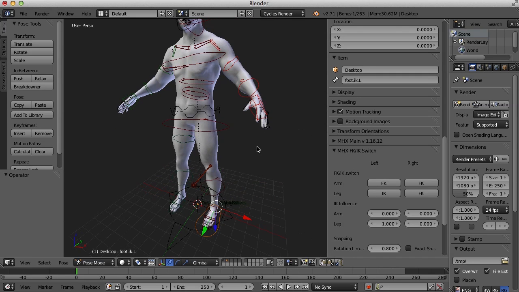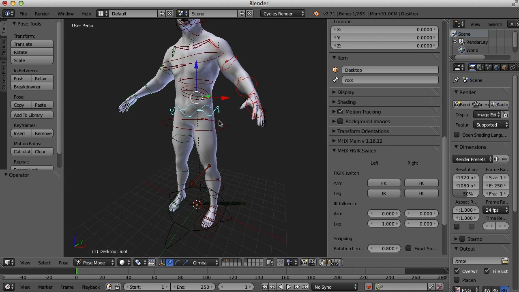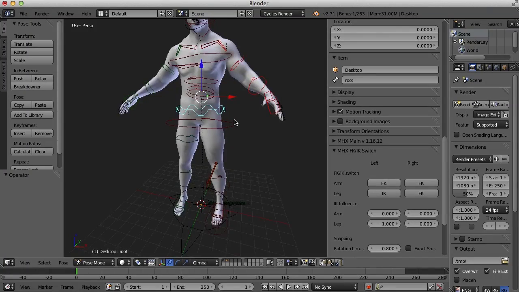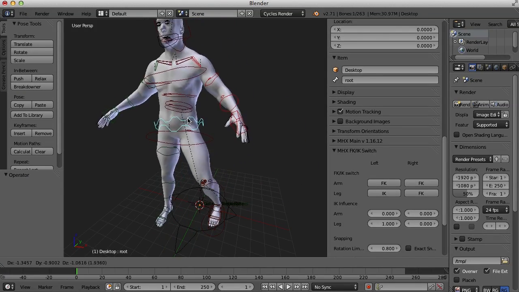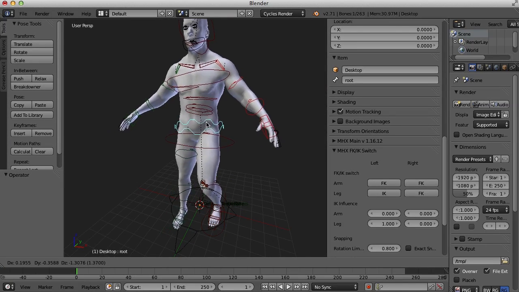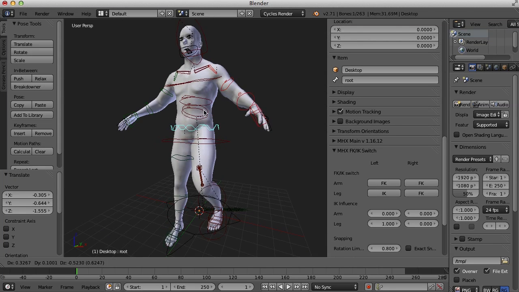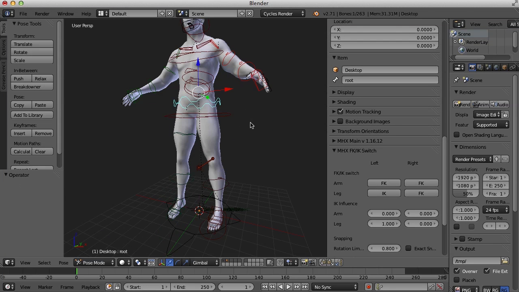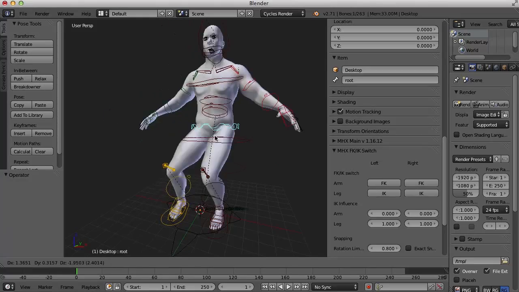I love this stuff. Here is the waist control, and it's the center of gravity. Notice with IK on with one leg, the foot stays planted, and without IK on, or with FK, the foot isn't planted. So I'm going to turn IK on the right leg, and now when I move this guy around, he does a little dance.